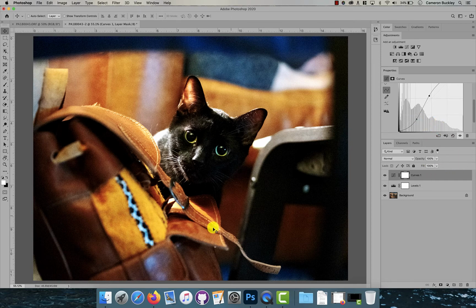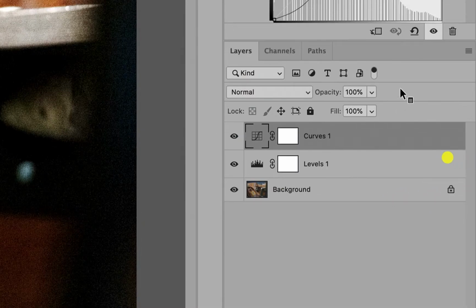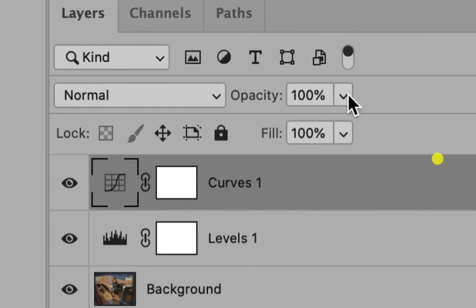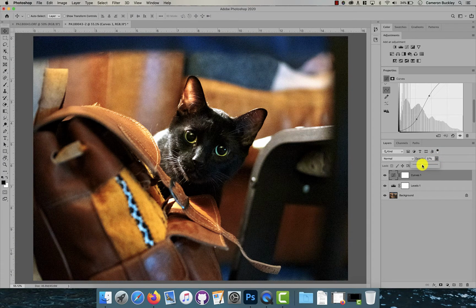But you'll notice it's really intense, and maybe I like the effect, but I just want it less intense on my image. Well, the other reason we use adjustment layers rather than modifying our image directly in Camera Raw is that we can dynamically change the opacity, or how much that layer affects the layers below it. Right now it's at 100%, and if I click that and lower the opacity, it's going to lower the effect that it has on the layers below. So it's the same effect, I'm just lessening it.